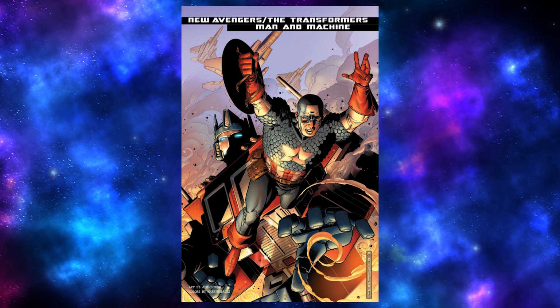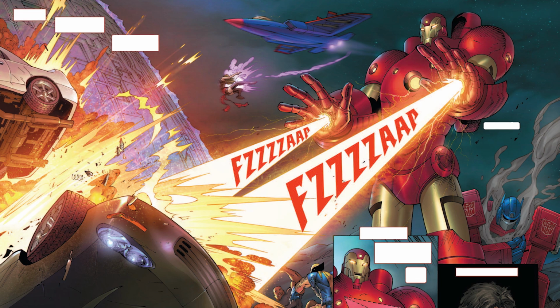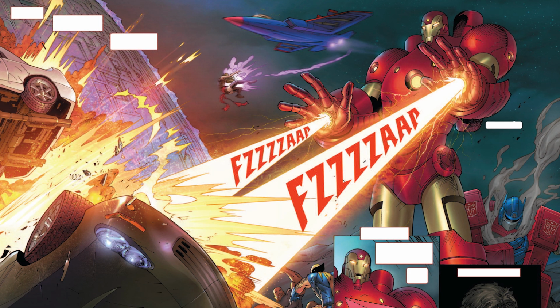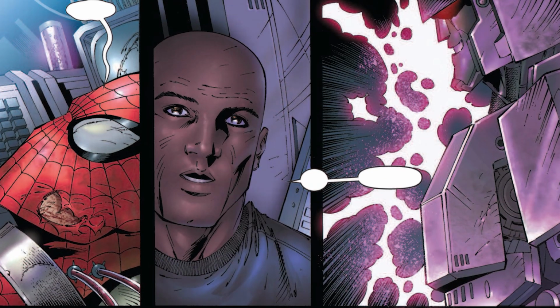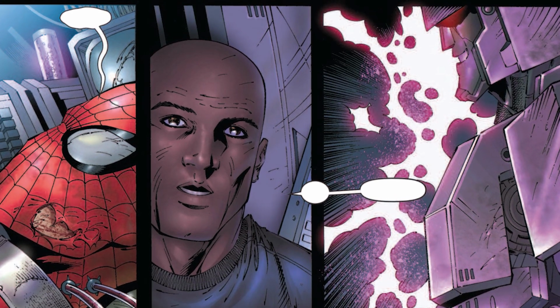But now let's get back to Transformers vs. Avengers in Man vs. Machine. Picking up from where we left off, the Autobots and Avengers are under attack from the Decepticons, who are juiced up on some fancy energon derived from Spider-Man's radioactive blood. Luke Cage, Ratchet, and Prowl manage to break through the Decepticons' force field, while the rest of the good guys fight the Decepticons outside. Prowl splits off to go after the Psycho Prism, while Ratchet and Luke Cage look for Spider-Man. They don't have to look very hard, because they immediately find Spidey, but unfortunately they find Megatron too.